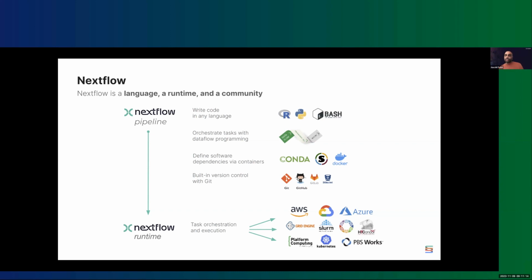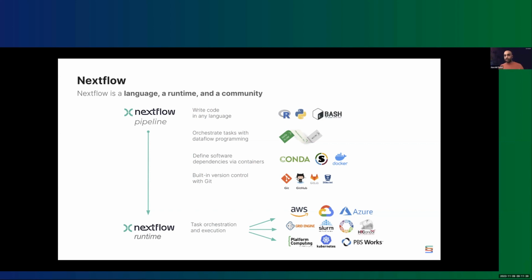With these repositories, you can essentially collaborate on how you develop your code. Everything is version controlled. You know exactly who's done what. You can have review processes in place to improve your pipelines and CI/CD type testing to ensure that they're working. And again, Nextflow really sort of changed the game this way in terms of how people collaborate on writing these pipelines. But on top of all of that, these pipelines can run virtually anywhere.